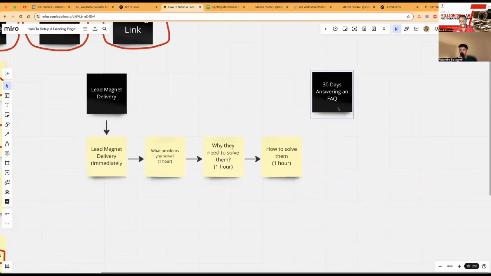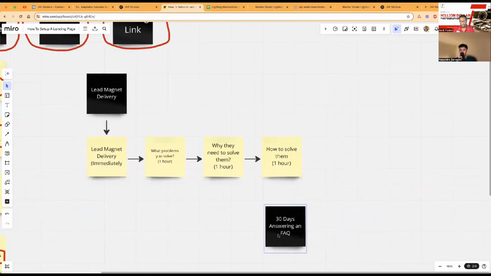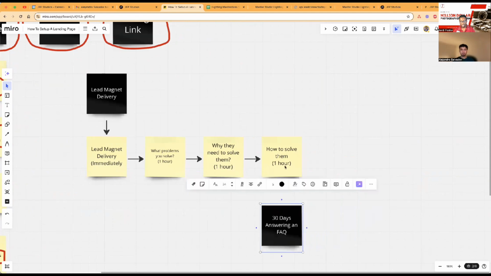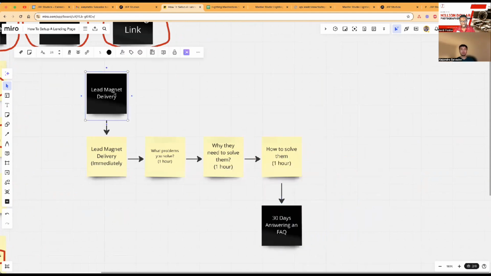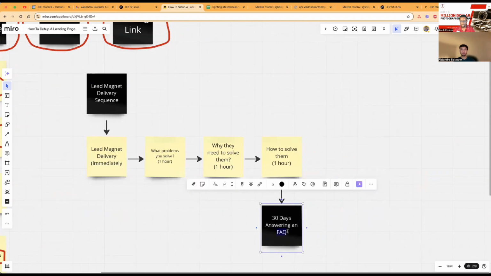And then after they do this, they're going to enter this 30 days. So we're going to teleport them from this email sequence, which I'll call the lead magnet delivery sequence, and put them into the 30 days answering FAQs sequence, if you will. The whole purpose of this is to do three things.